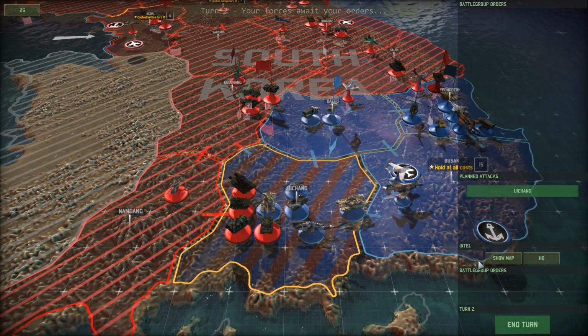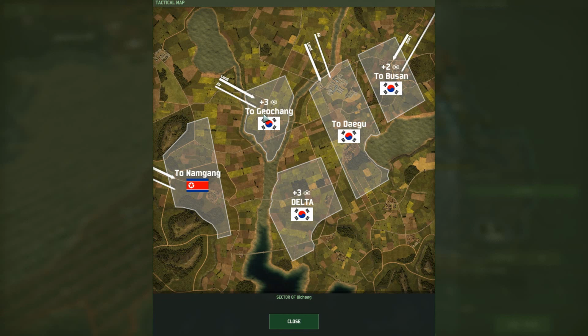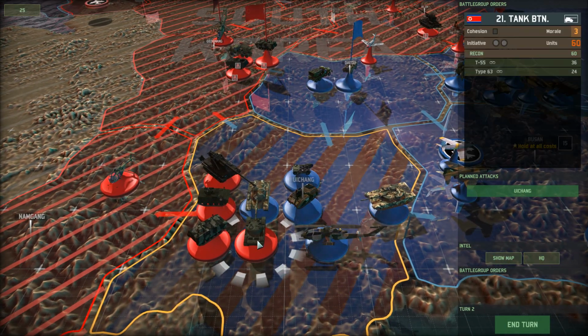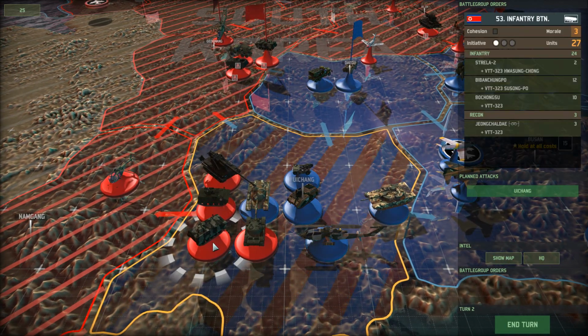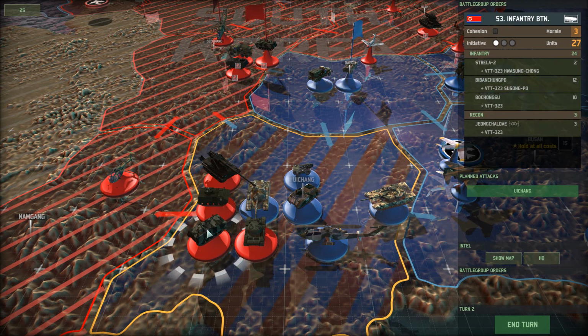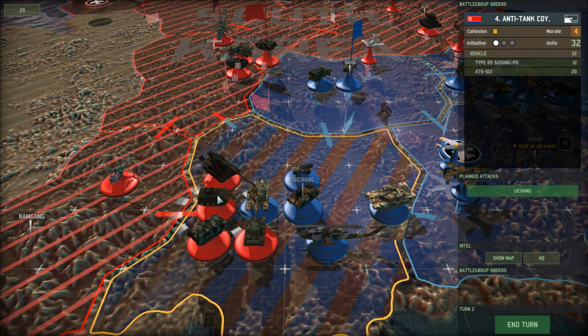Okay, we still have Uichang to deal with. Uichang is the open map with the greener fields. And what we're up against here is a bit different from last time. We still got the tanks, but this time they also bring an infantry battalion, which we encountered earlier where we destroyed the command vehicle. And they got an anti-tank convoy, which means that our tanks can no longer reign as freely as they usually have.